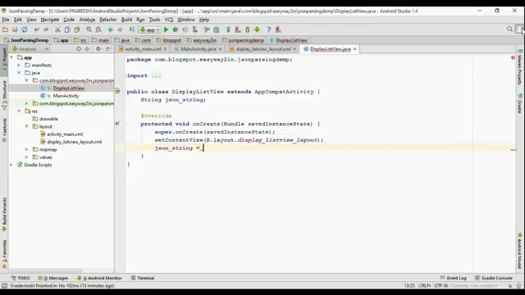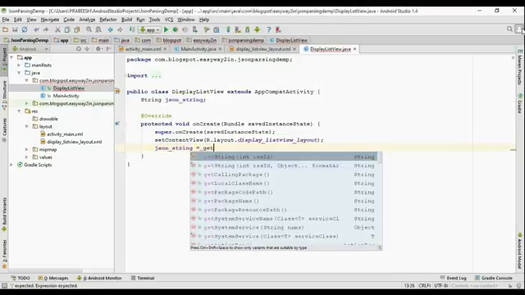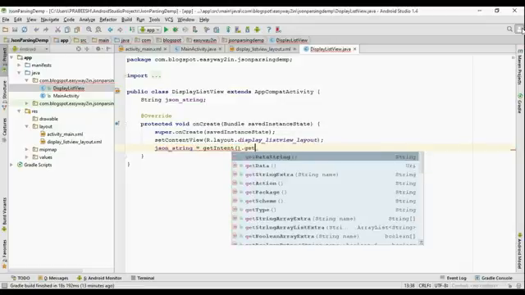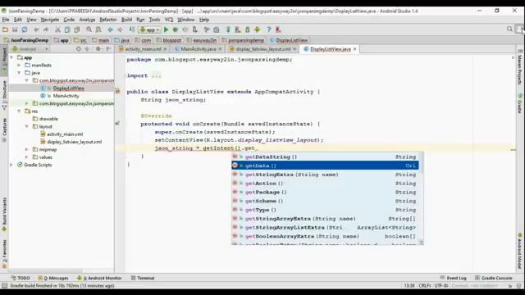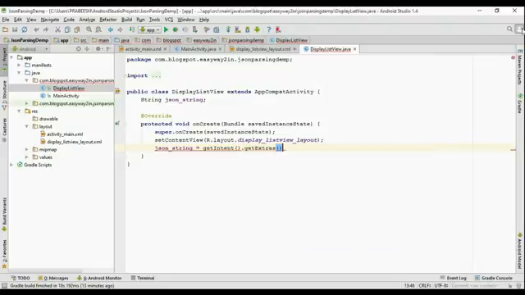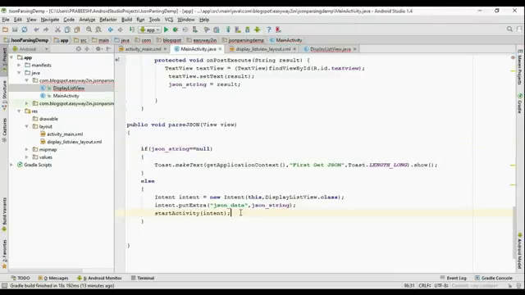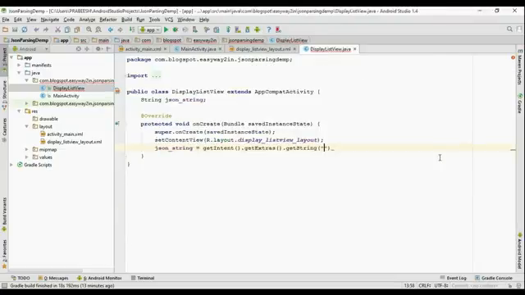So JSON_STRING equals getIntent().getExtras().getString and specify the key name. Here the key name is json_data. So specify that key, json_data. Okay. Now we have to parse the JSON and display it in a list view.